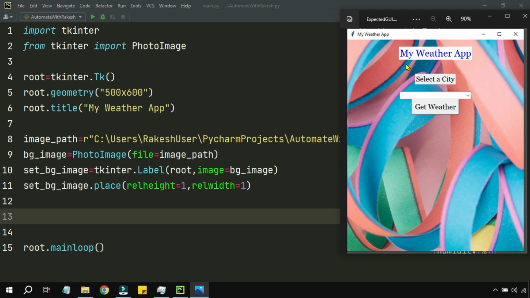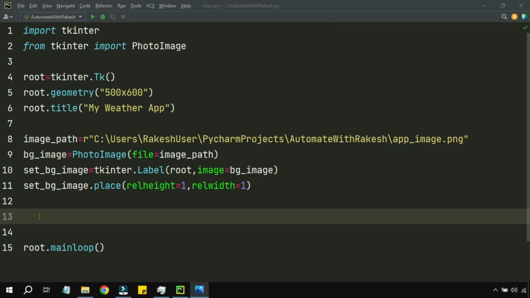Next, we would like to design the header of the application, which is my weather app, with a rectangular white box, right? There are a lot of features that you need to look at, and also the text is in blue in color. So how to achieve that? Let's see it. For that, every time you are creating a new element, you have to create a variable. So what is the variable name we should keep?